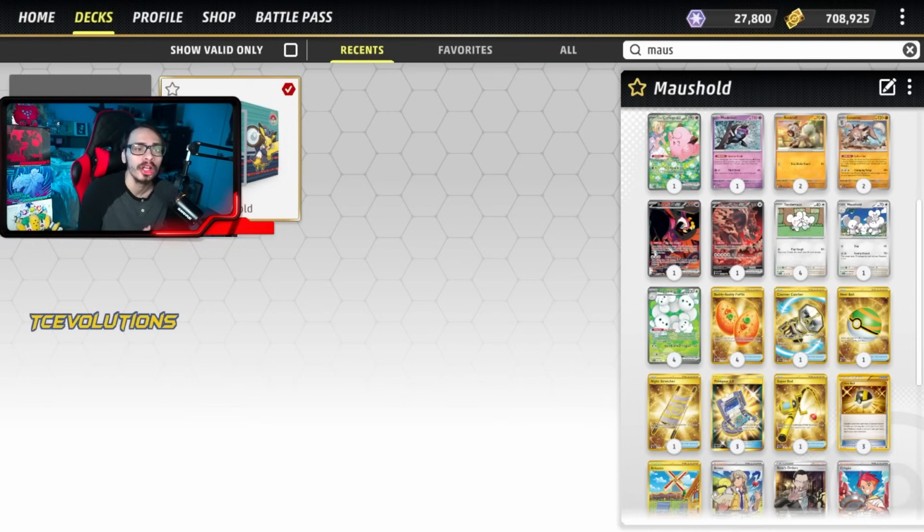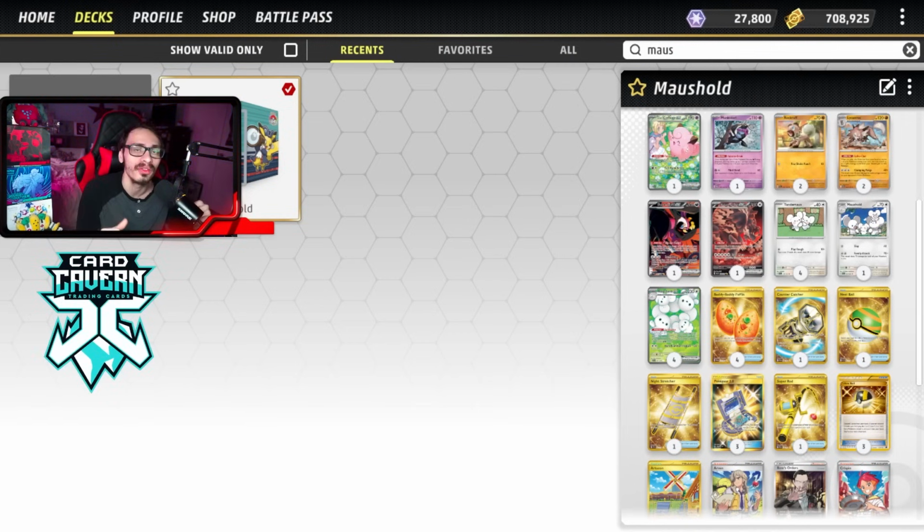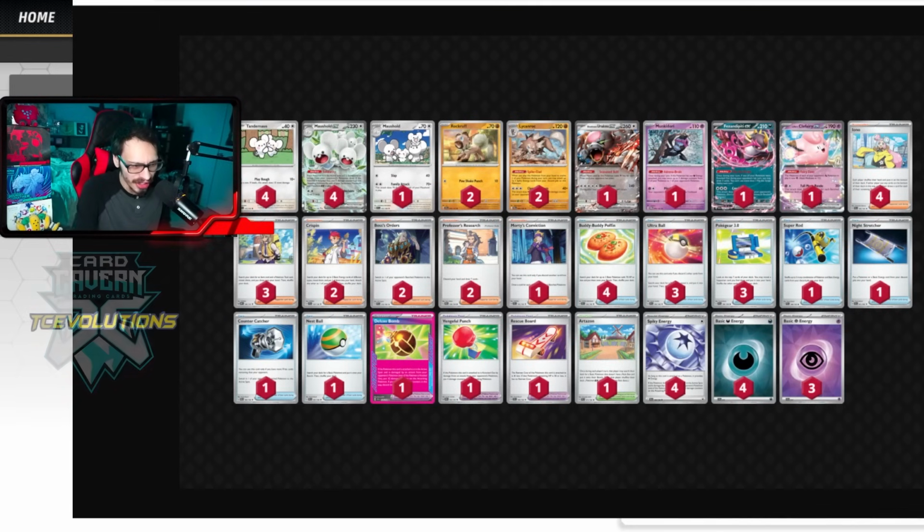I just did a couple videos looking at some new Destined Rivals IRL deck profiles, and just did one on Team Rocket's Mewtwo and Ethan's Typhlosion. I got a Cynthia one coming out very soon too. So here is the deck.